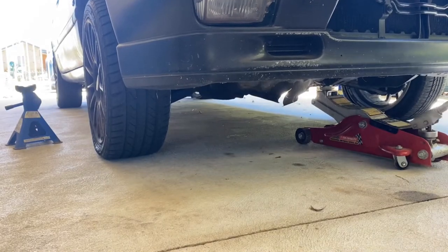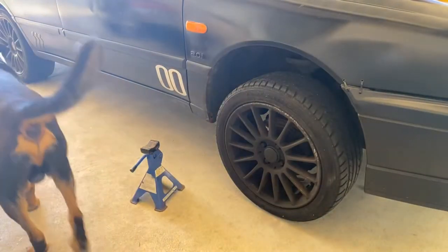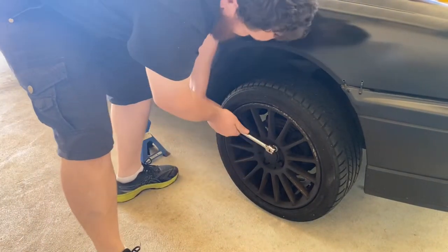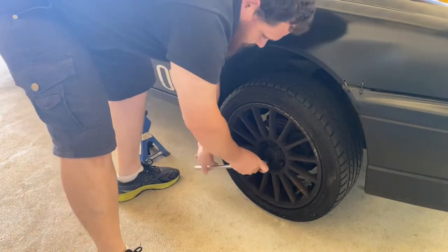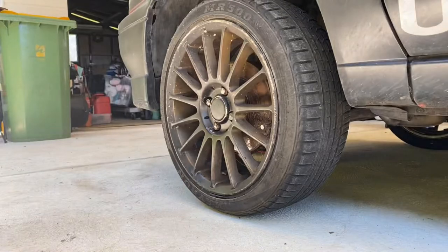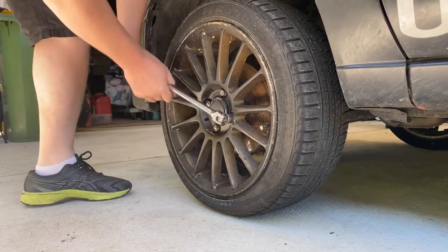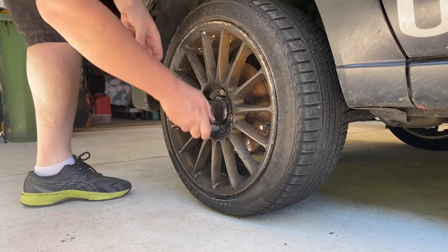In case you've just tuned in and you're wondering why we're going to all this effort on a Nissan Triple S Pulsar — we're preparing this car for the APRA racing series. We're upgrading the coilovers, brakes, getting wheels and tyres, putting in a new clutch and just doing a general overhaul to make sure it's track ready. The plan is to race three or four races this season.